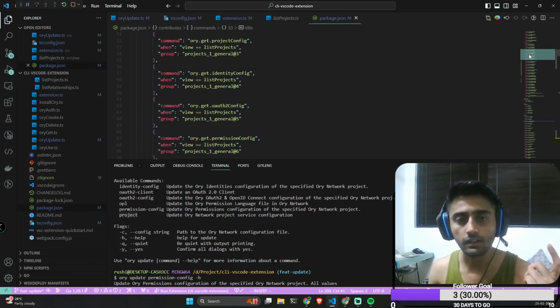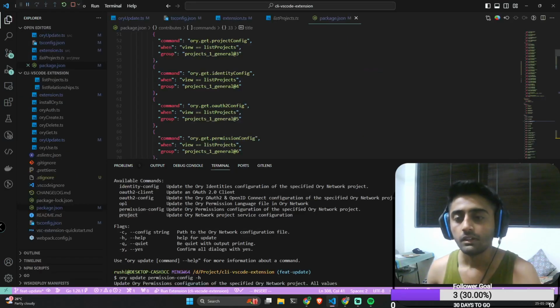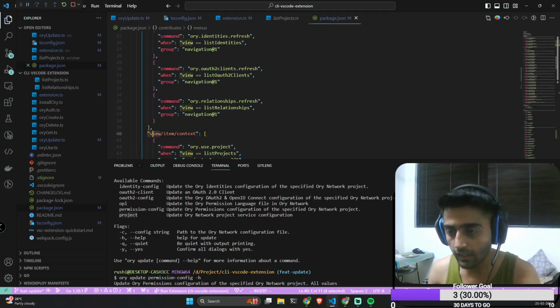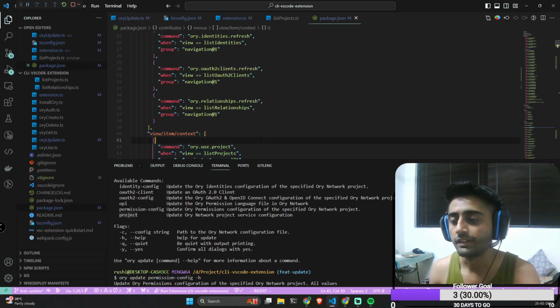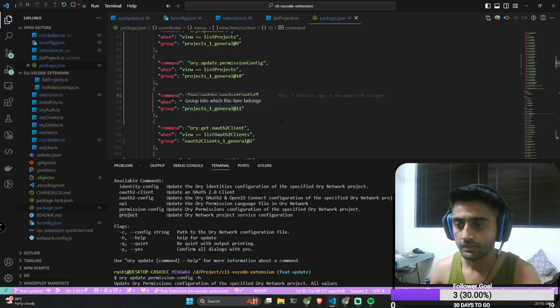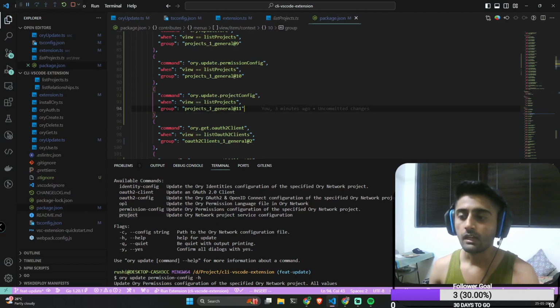And to add it in the right click context also, on a view context, you have to add it also in menus. You have to add in view item context. And when you add there, you have to pass that command which we have written below. Same ID we have to pass here. And when it should be visible. So it should be visible on the view of list projects and at 11th position. So this is the group for that project list, and it should print on 11th number.